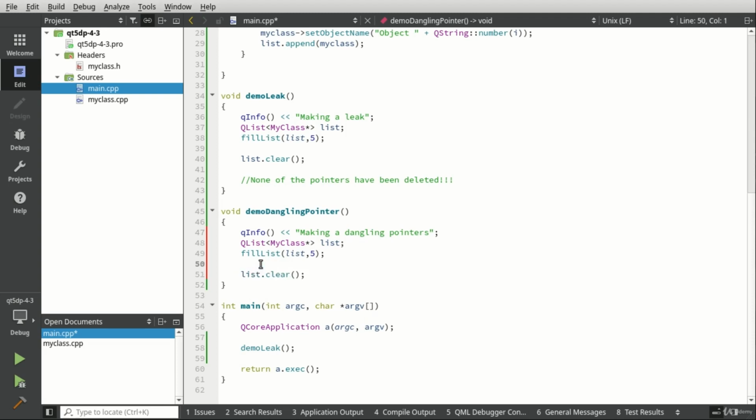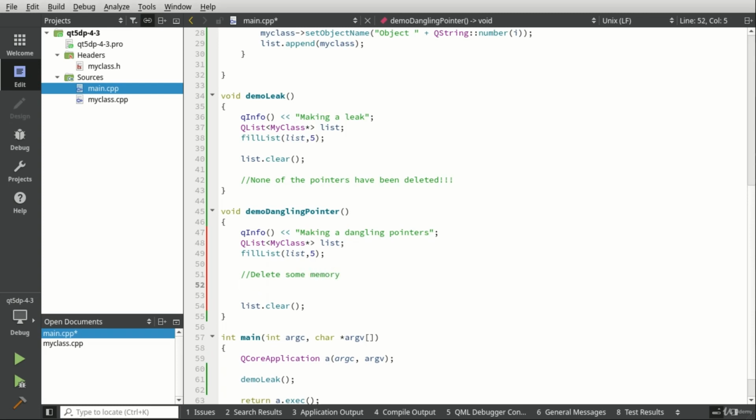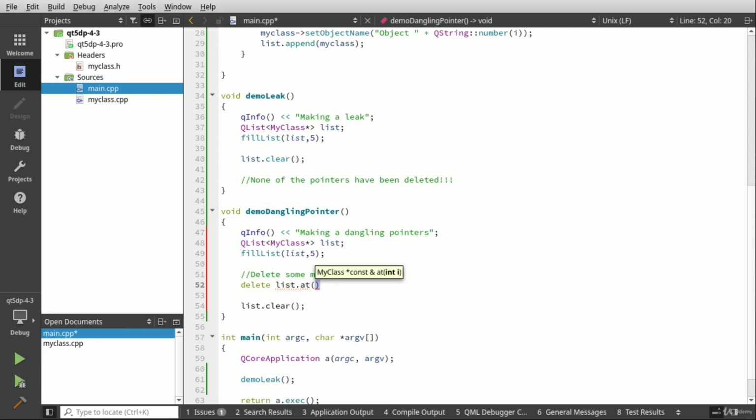We're going to get rid of this, and now I want to delete some memory. I'm going to just say delete list.at(2), because I don't need that anymore, but I forget to actually delete it out of the list. So what's just happened here?